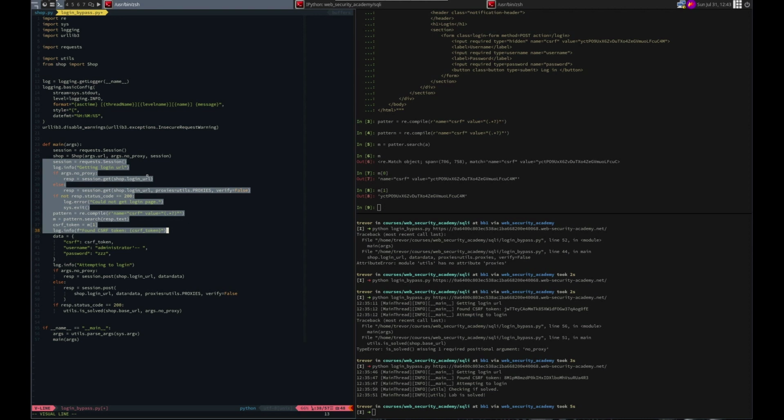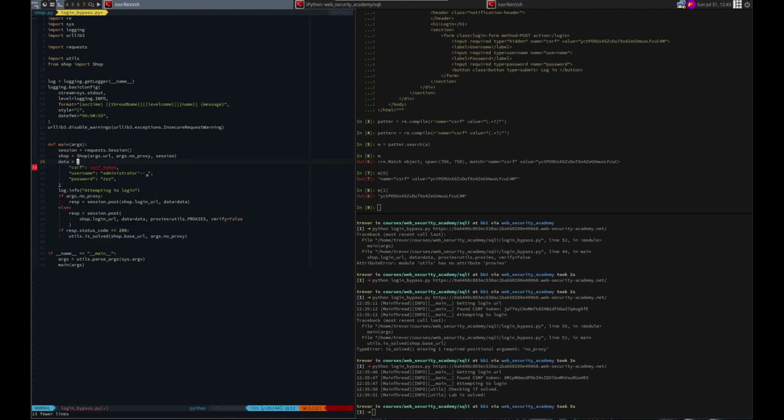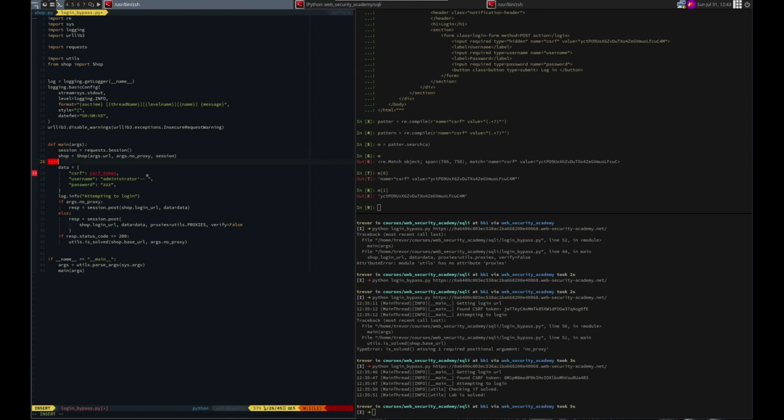Excuse me. We do need to provide it the username and password. So we're going to do shop.login. We need to give it this. Remember, I said we can put anything here we want. So we'll just keep it the same. And here we'll just keep it the same. Administrator, single quote, dash, dash, space. That means that can go. All of this can go.